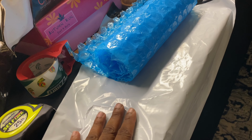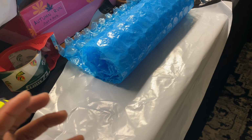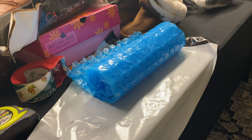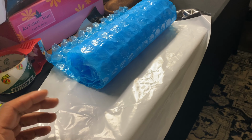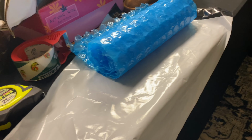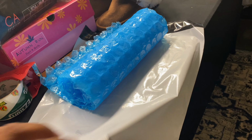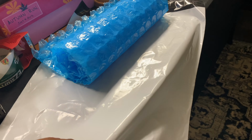Now, I will say, whenever you're using these bubble mailers, don't be afraid to use these, because a lot of times we'll ship things in the package that it comes in. So we're not necessarily adding additional size or weight to the product, because we're just putting the bubble mailers over it. Sometimes we'll just slide the mailers over it and tape them up around it, just so we have something to cover up what's inside the box or what's inside the package. You don't want to actually see that. If we can cover it up, we do; if we can't, we'll just stick a label on it and we'll ship it.